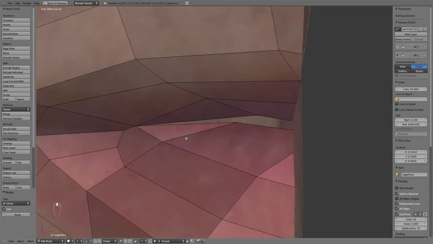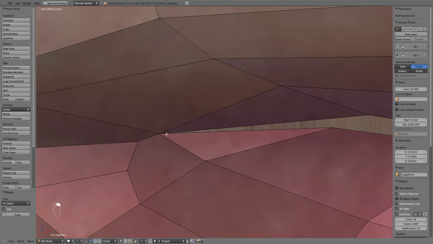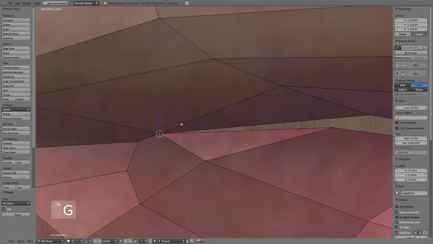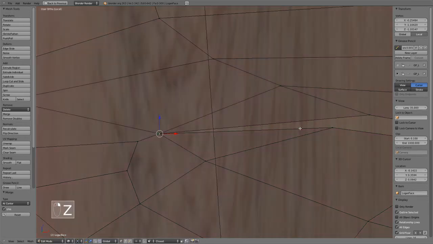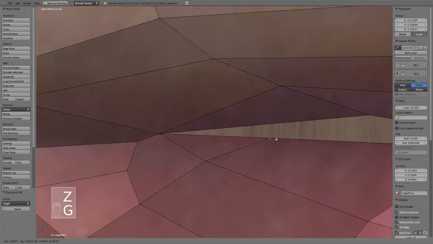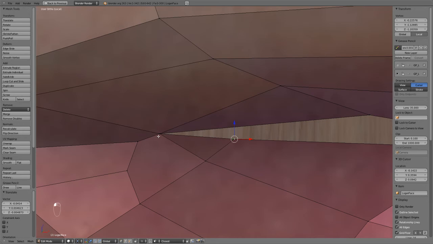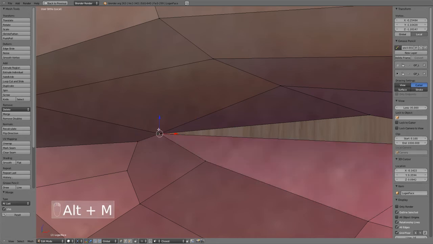Now we need to straighten out the inner loop. So the first thing I want to do is find out what the hell is happening here. So we'll merge that at last.